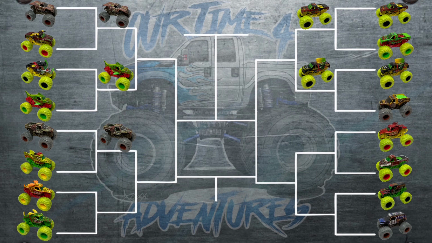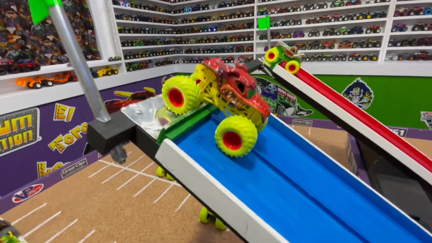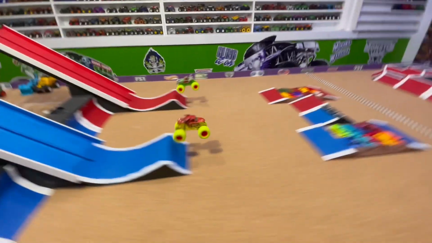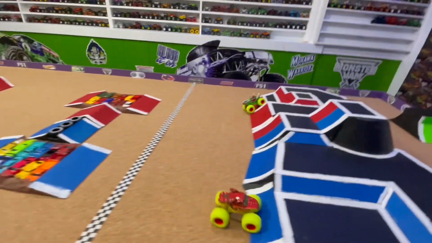Let's head back to the track where we have two more Zombie trucks ready to battle the crush cars. Let's go. For this race, we have Zombie Monster Mutt in the blue lane versus Zombified Zombie in the red lane. Let's race. Coming down, Monster Mutt turns just a little bit. Big jump. Oh, he lands on the front wheel, slows him down. Zombie across the line for the win.